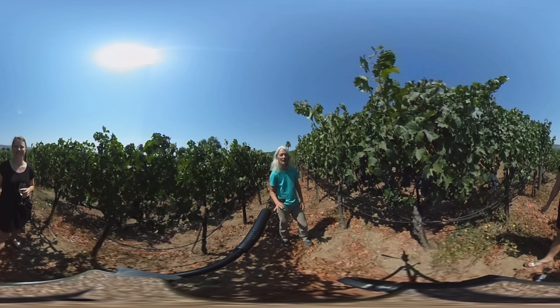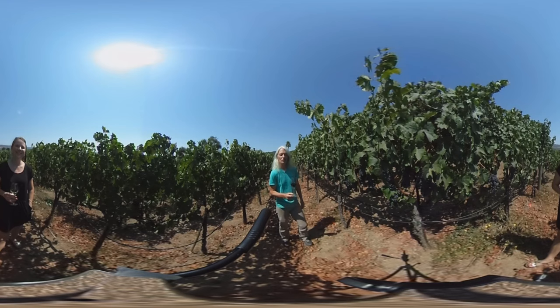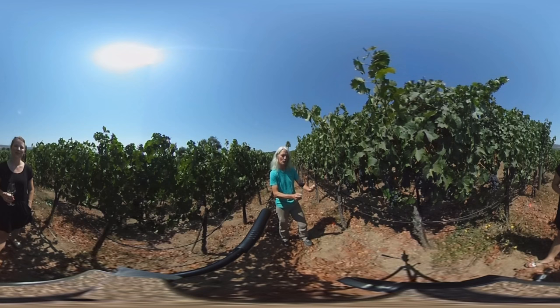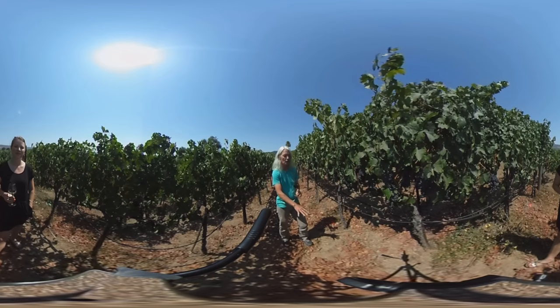And in your glass you've got some of the two Bordeaux varieties that you think do particularly well in Napa. Can you tell us about what you're drinking? I have Chesler 2006, and this is a wine I named after my mother's maiden name — it's got a cool picture of her water skiing on the front label. It's a Cabernet Franc–Merlot blend, 62% Cabernet Franc and 38% Merlot. It comes from Frediani Vineyard up in the north end of Napa Valley, Calistoga — a nice warm growing region, but with very light, rocky soils and a lot less alluvium than we have right here.